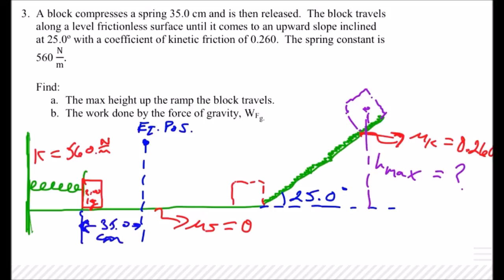Well, let's talk about that work done by the force of gravity then for a second, okay? Why would we need to split this problem into 2 different parts? Why do we have to do a level surface and an inclined surface? And focus on the work done by the force of gravity in your answer to this question. Focus about the work. Okay, so what can you tell me about when the box is moving just straight across right here? What is the work done by the force of gravity then? What's the formula for work?